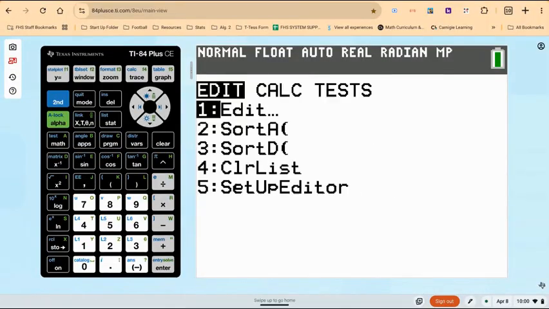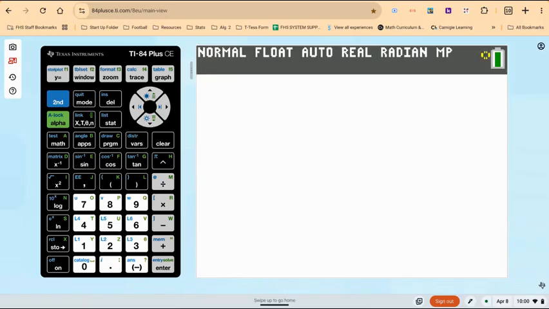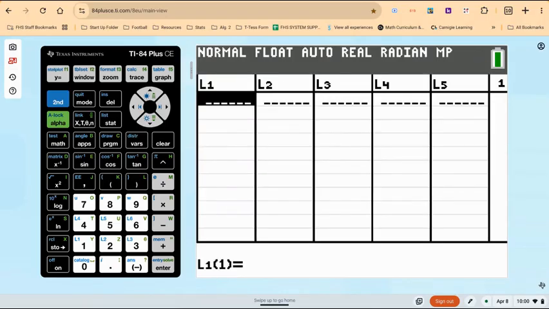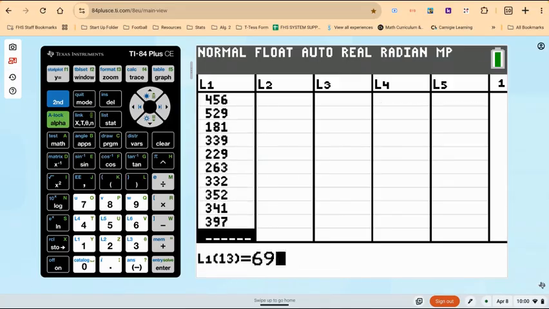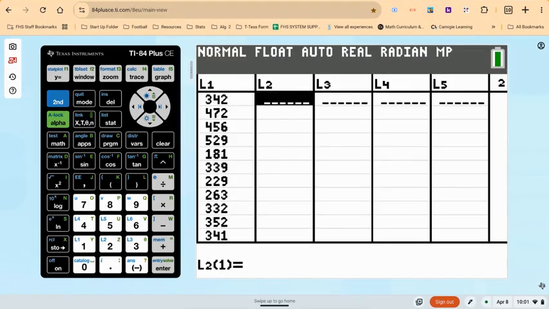All right, so the first thing we have to do is we have to go to stat edit. Okay, and this is on that first column of the kind of summary sheet of this. Okay, and it tells you that we have to calculate an L3. Okay, so the first thing we do is we put in every value into list 1. So this is all the times from the regular lane. Last one there. And then this in L2, we're going to put in the time for the express lane.